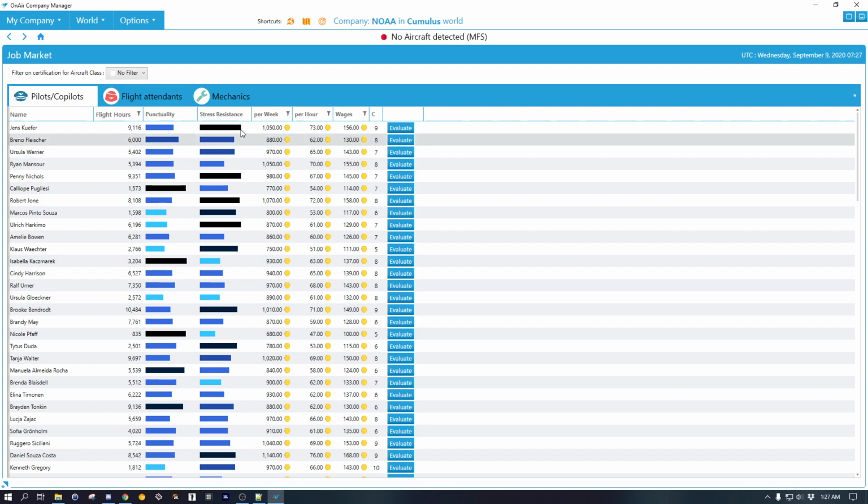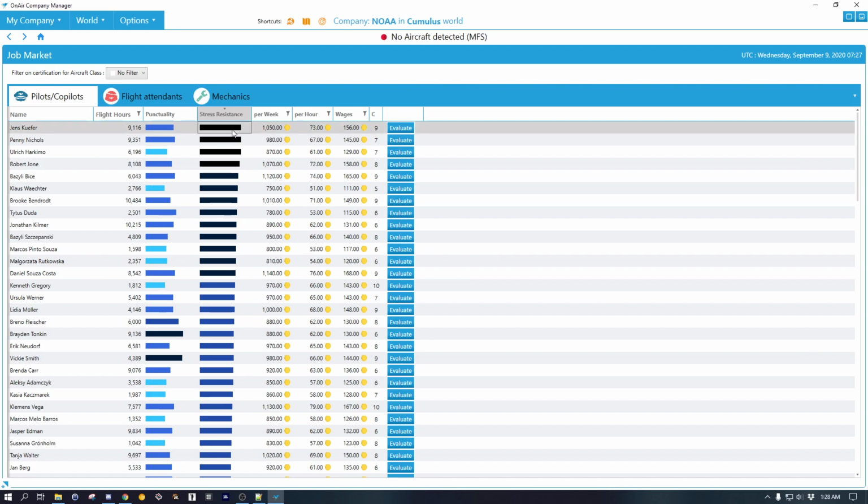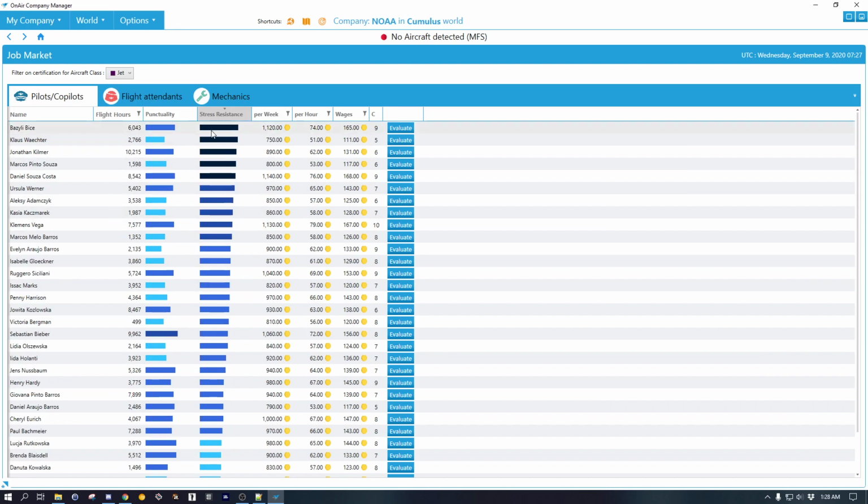All right, so these are black bars. Well, okay, maybe they're deep, dark navy blue or something like that, but they're darker bars because they have higher skill levels in these areas. Just real quick, for pilots, I want to have stress resistance as high as possible. And then, for example, this is a good hire right here. You can also filter based off of what kind of planes you have. In this case, jets are in high demand, at least on the flight attendant side for sure.